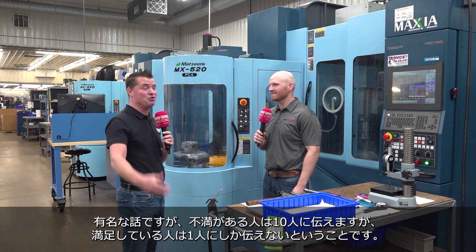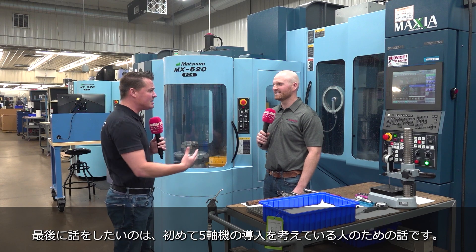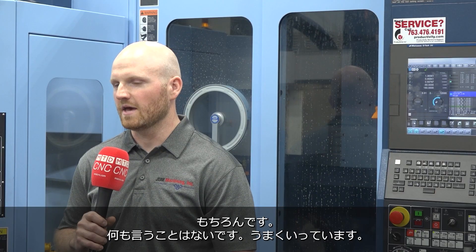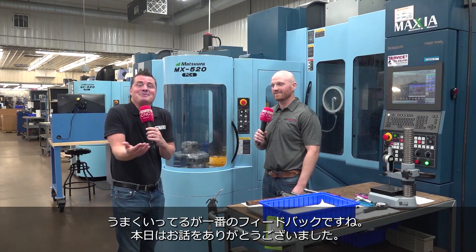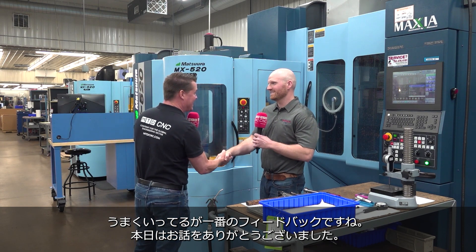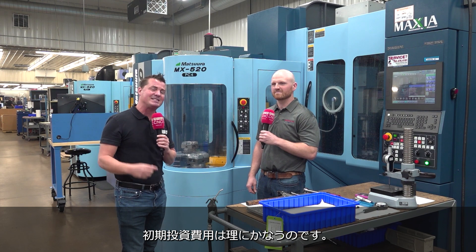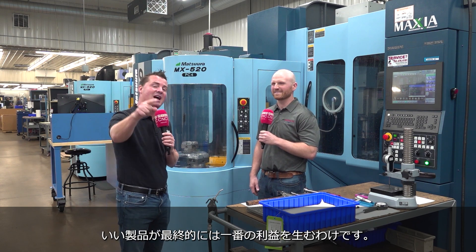I like it when we have nothing to complain about — if someone complains, they tell 10 people; if someone does a good job, they tell one person. For the audience out there considering their first five-axis machine or first pallet-change machine, would you recommend the Matsuura? Absolutely, yes. It's not too much to say — it works. And sometimes 'it works' is all we actually need to know. This productivity makes you money. When we get down to price per part and the money being made at the end of the day, the upfront investment cost is very necessary. As one of my mentors says, 'I'm too poor to buy cheap — I invest in the best, which allows me to make the most money.'